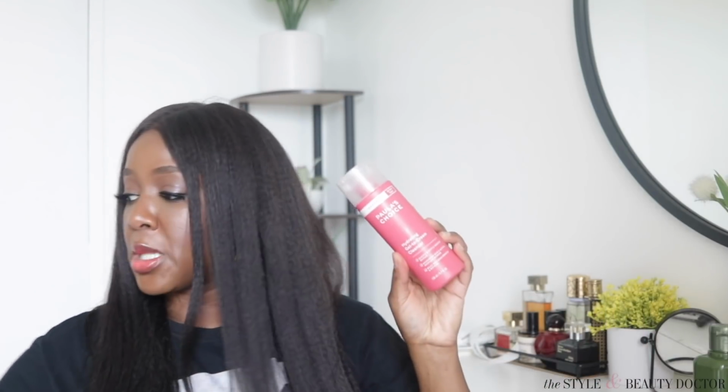So it's a gel cleanser. Once you add the water to it, it is going to feel more creamy, and it's for all skin types. So although it says hydrating, I didn't find it to be any wonky on my oily skin. So let me know below if you have ever tried this cleanser or any Paula's Choice cleanser.